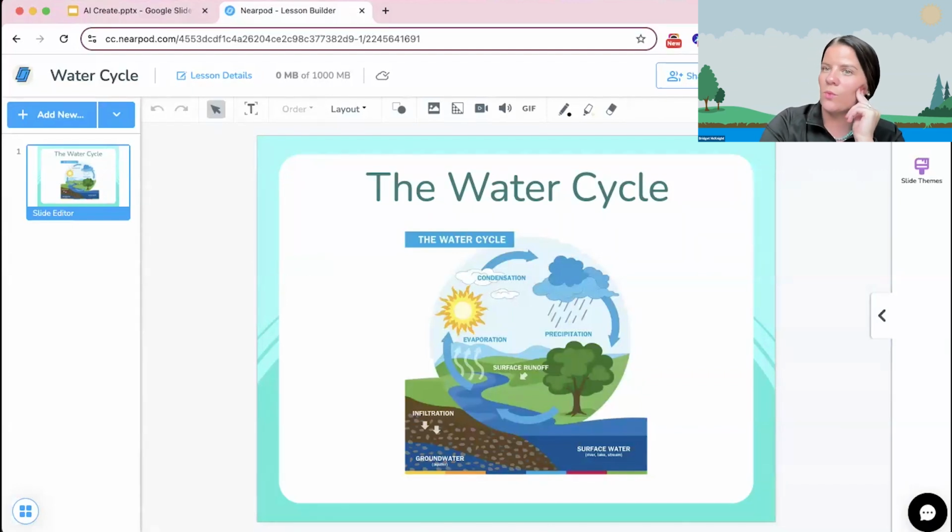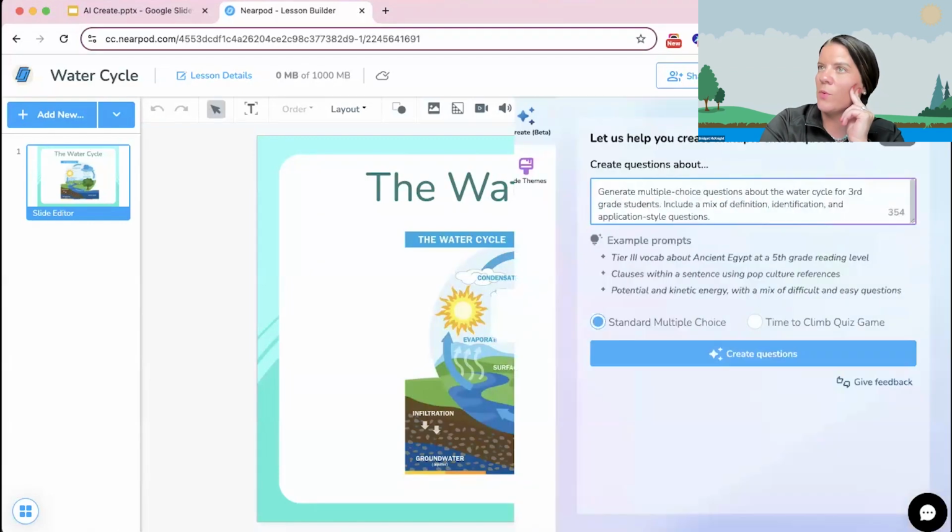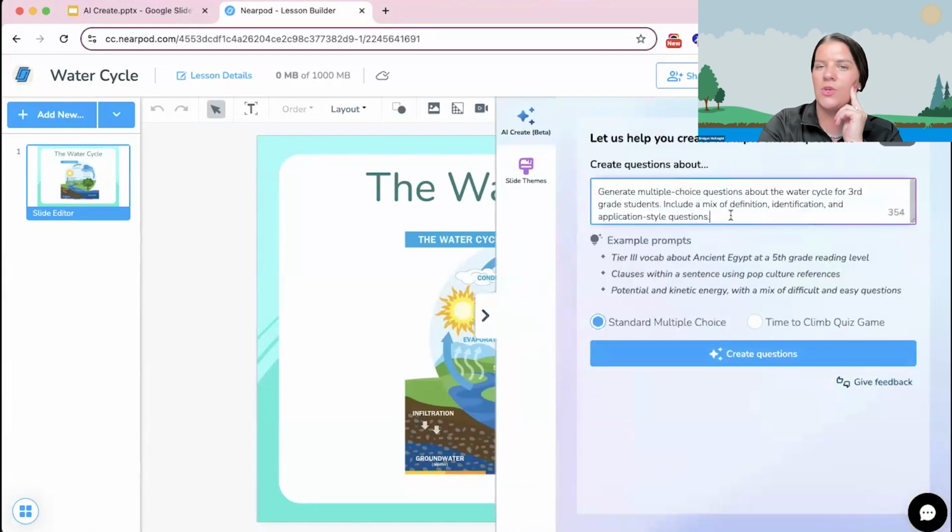So I'm going to come over to the right-hand panel, and you're going to see this panel in multiple places, but you see a little AI icon, and you see AI Create. When I click on that, it is going to pull out my AI Create panel. Now I've already pasted in my prompt because I didn't want to type in front of you all, because I never would have gotten this prompt out if I had to type. So it was already there, ready to go. One less thing I have to worry about.